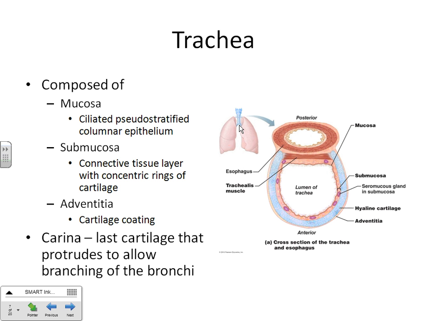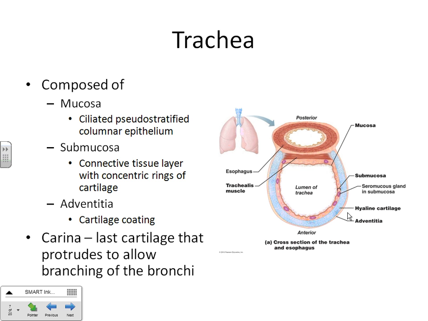The way you know you're moving from the larynx to the trachea is no longer do you have lots of misshapen pieces of cartilage like we saw in the larynx. The trachea has perfect concentric rings of cartilage. Remember when we did our pig dissection in lab, right? The way you knew it was the larynx, it was just kind of like a giant hard knot. That was the larynx, right? You knew it was the trachea when you could start seeing those perfect little rings. That's when it becomes the trachea, okay?